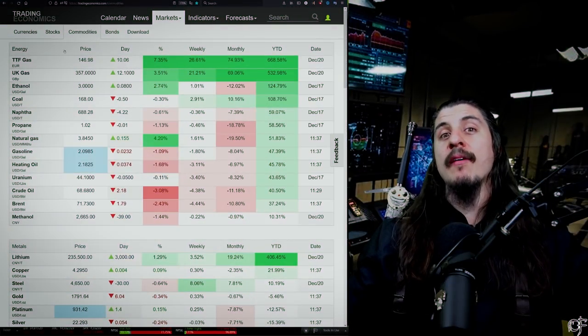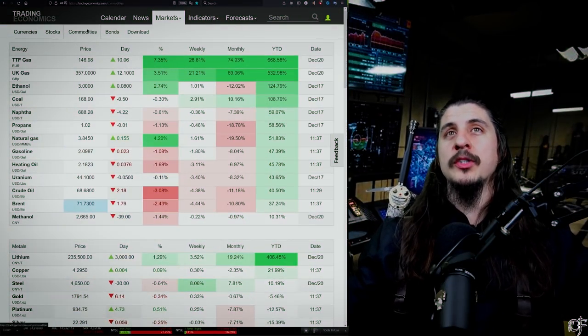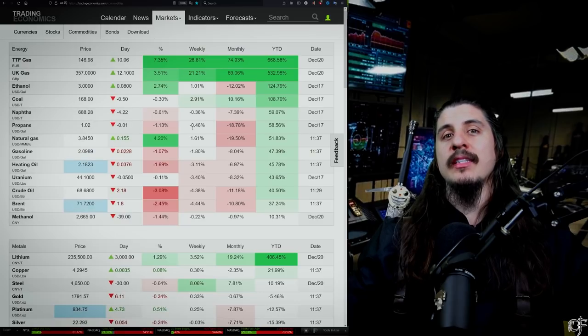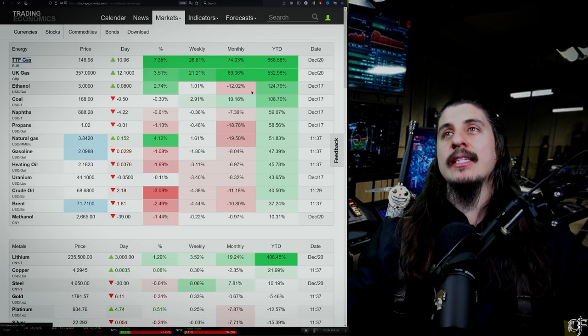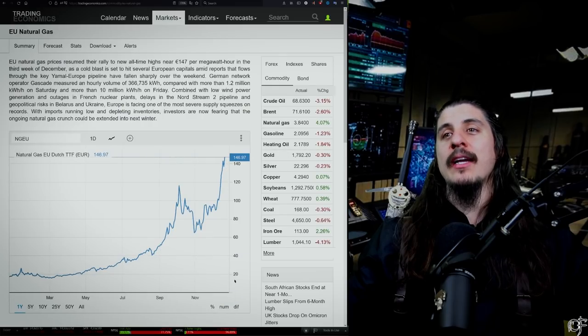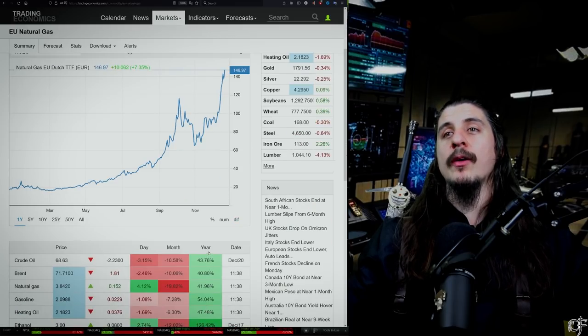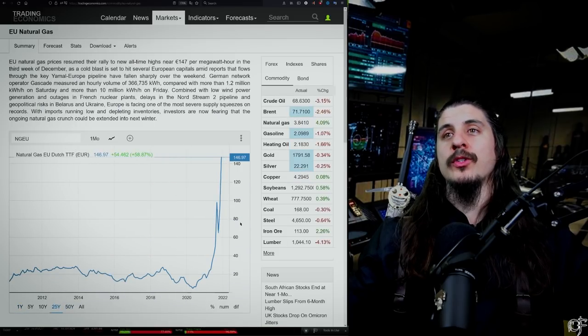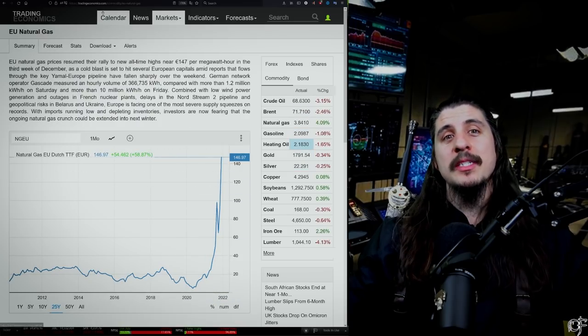So one of my favorite websites out there is Trading Economics. Now this website has a lot of data visually as well that I really like. So let's just go in here. Natural gas. This one is up almost 800% pretty much for the year. It's breaking records. So this is pretty nice. It tells you exactly why. You can go back to old charts and look at that parabolic move. Uranium is next, by the way.